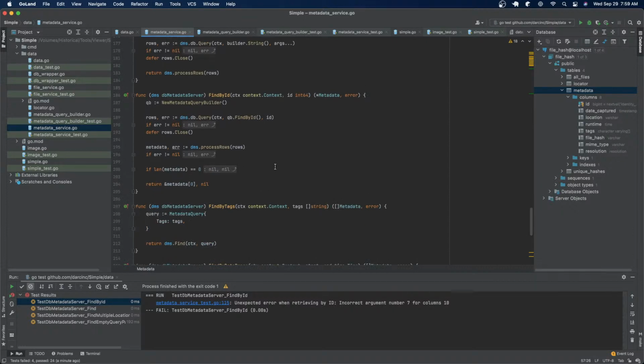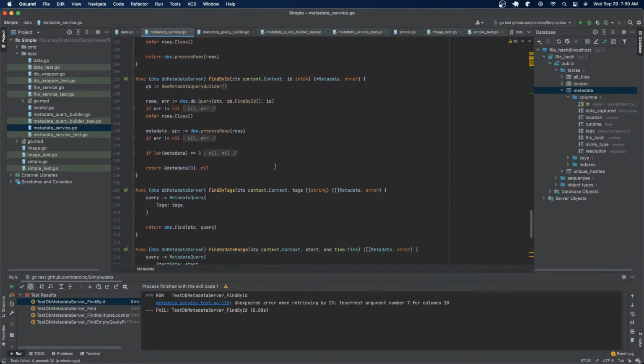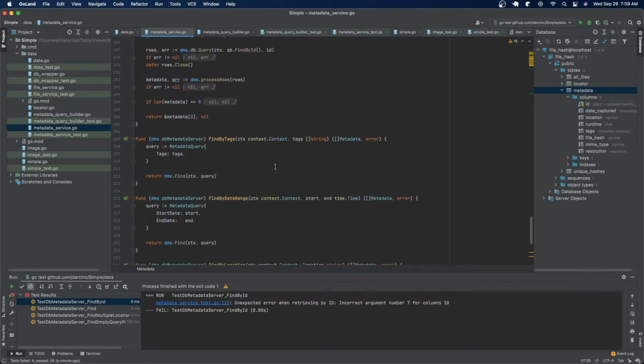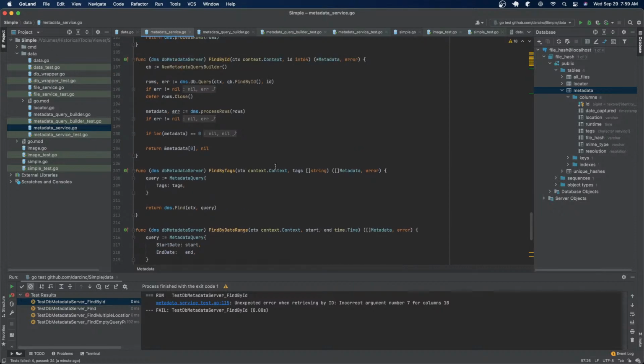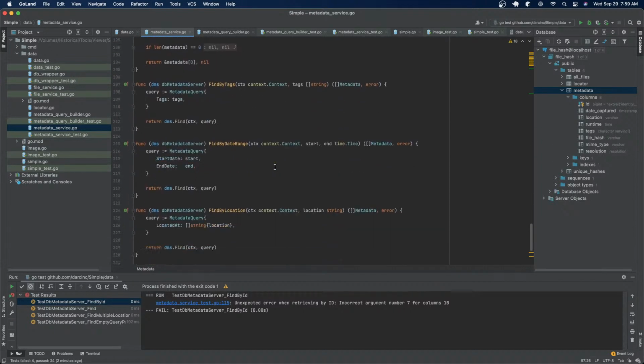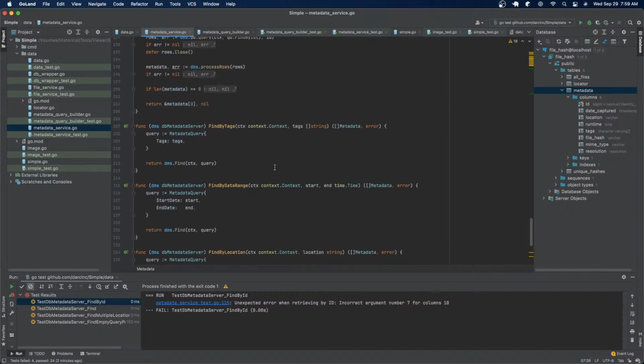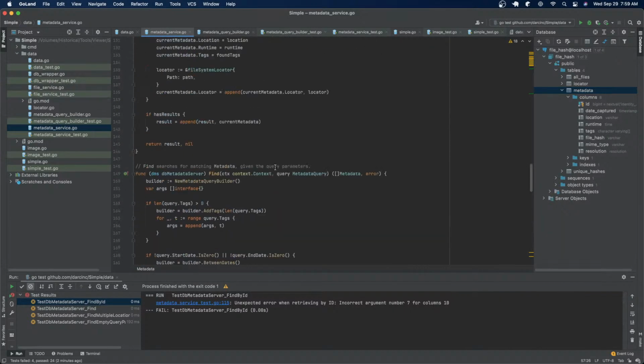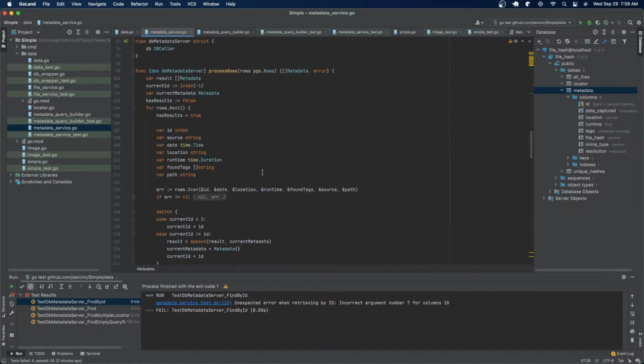So find by ID executes a query and then processes rows. I believe they're all pretty much the same pattern, so really what we're talking about is fixing this.